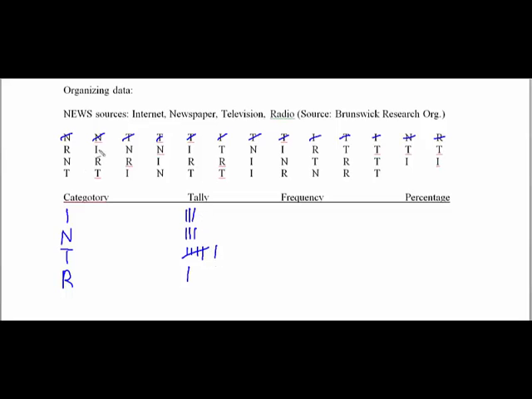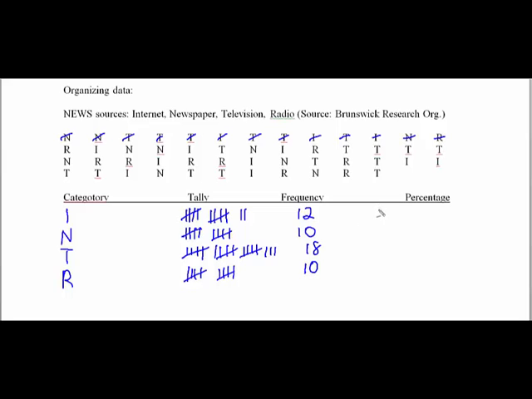If I was to do all of this for the next 3 lines, I would have a total of this many for internet, and the frequency would be 12 because that's how many there are. There's 5, 10 plus 2 is 12. There is this many for newspaper, so that would make a total of 10. For television, this has the largest amount, which is 18, and radio, like newspaper, has this many, and that makes a total of 10. So that completes my frequency chart for this sample size of 10, 20, 30, 40, 50 pieces of data.